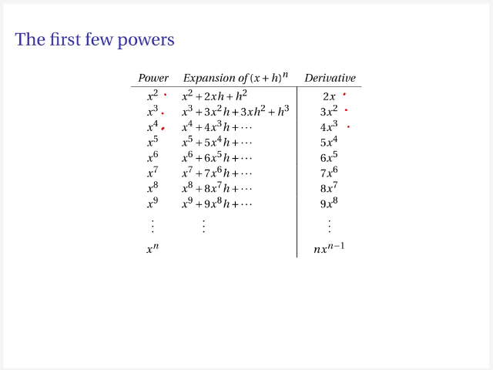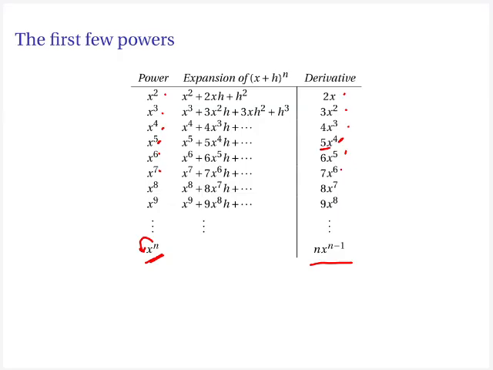You take the number that is the power and you write it in front. And then for the new power, you write the old power minus 1. Okay, so it was a 5, now it's a 4. It was a 6, now it's a 5. It was a 7, now it's a 6. Written as a formula, the derivative of x to the n is n times x to the n minus 1. People sometimes say the n comes down in front, however you want to remember it.